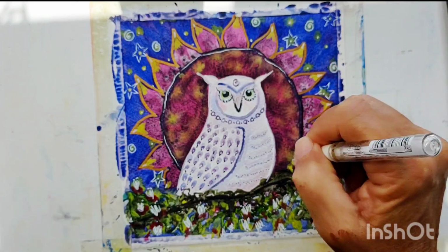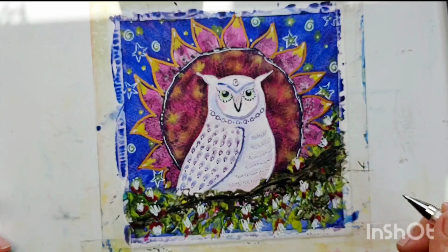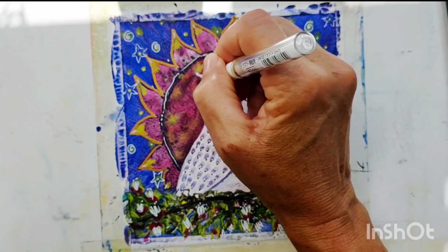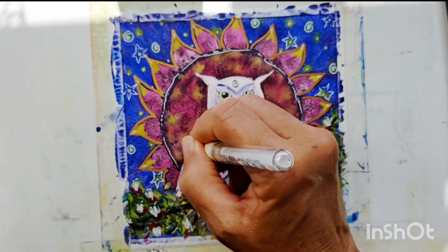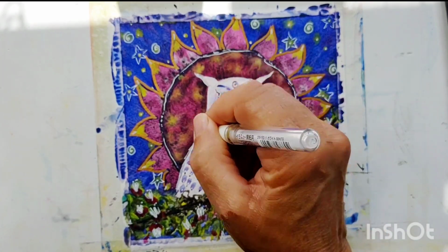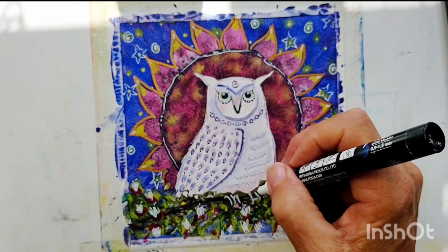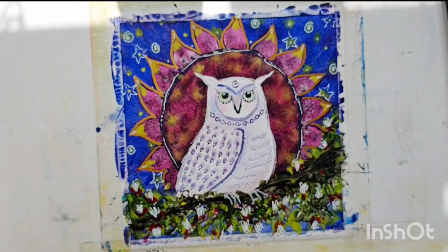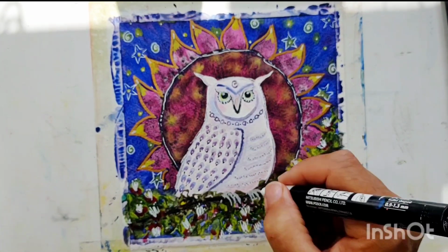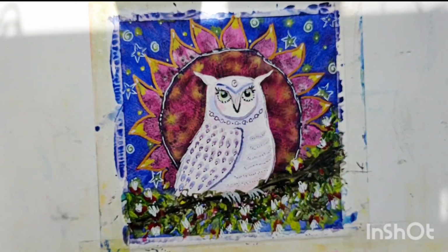I'm just adding some details with my gel pen. I almost forgot the claws, the talons. I added a little bit more eyelashes.